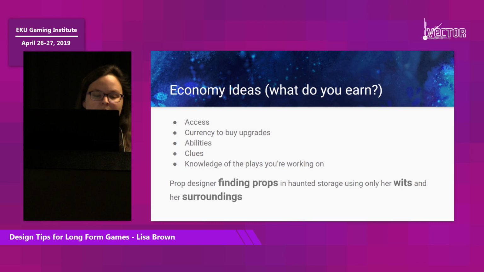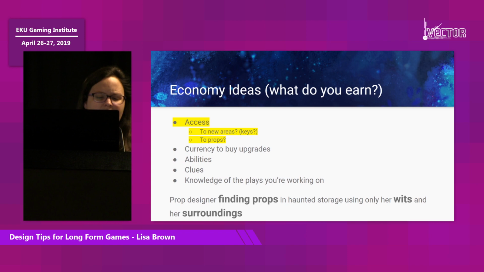So I used this as sort of a razor to go back on these economy ideas. I was like, okay, access to what? Well, maybe access to new props. That's all about finding new props. So maybe that would work.